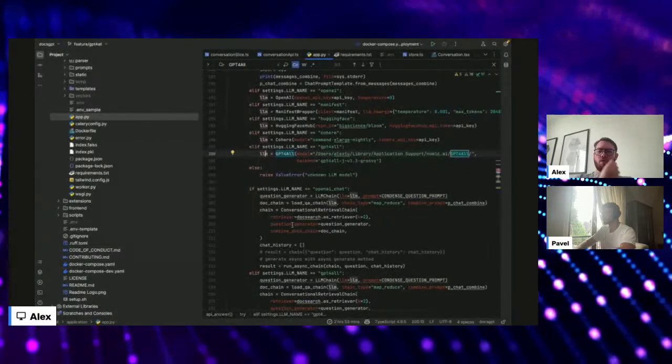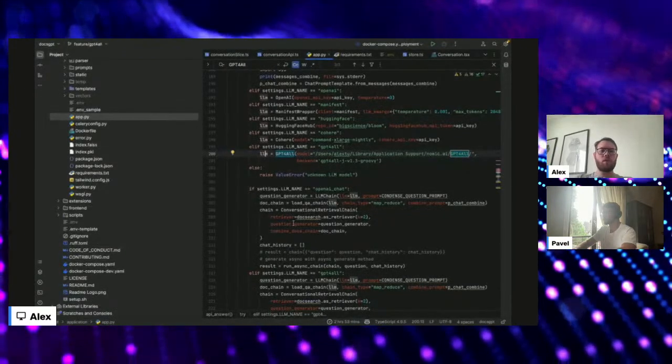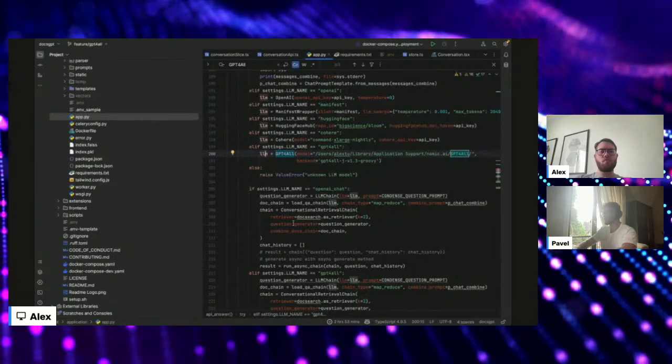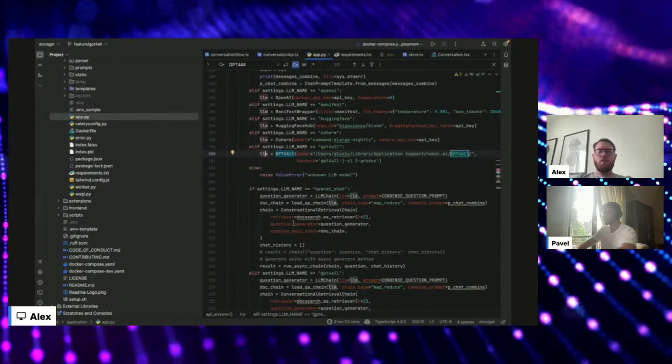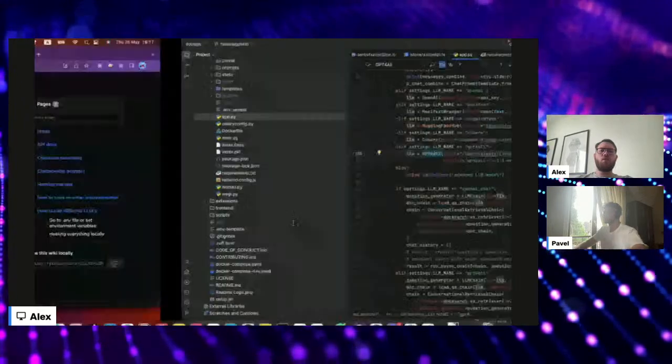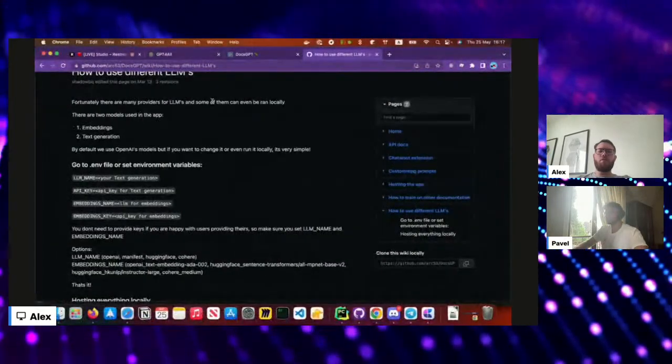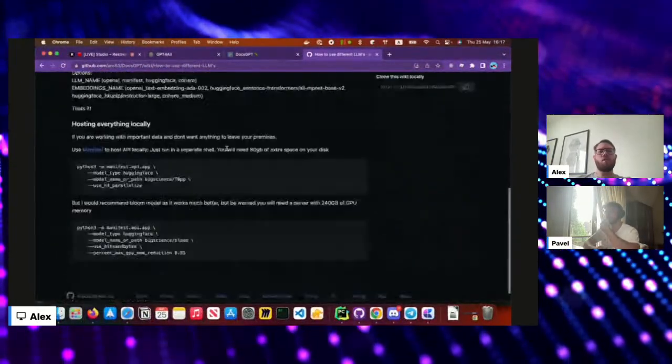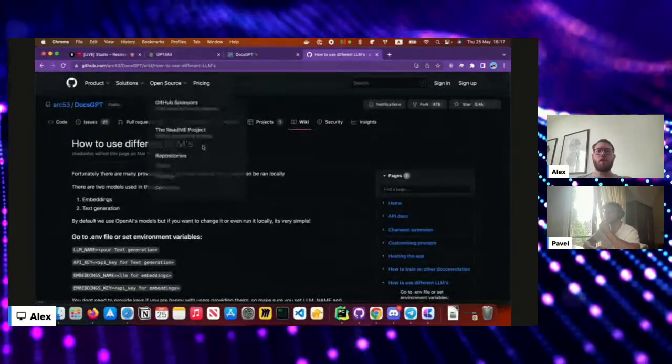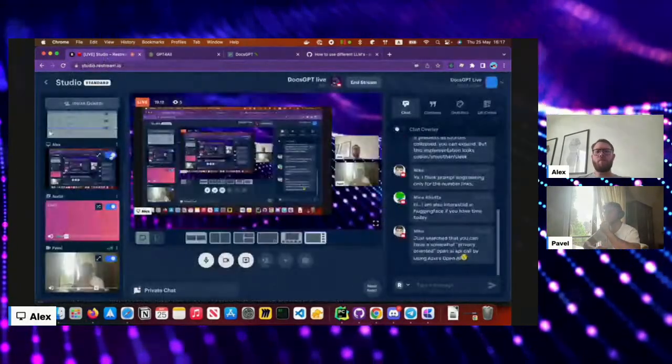I have a few issues with these open source models in general, and the reason is they're not very well optimized for our use case. For example, they can write you a piece of code. They can do all of those things. They can list some items. They can do some simple tasks.